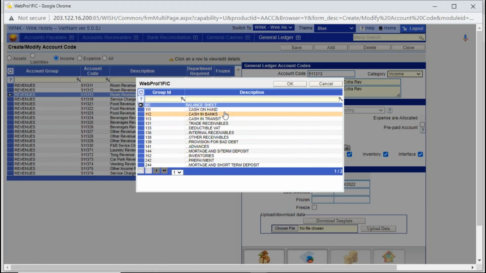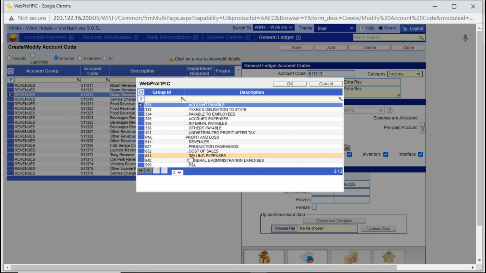These account groups have been defined on the basis of what needs to be displayed in the balance sheet and what needs to be displayed in the profit and loss statement. Within the balance sheet, we have this list of account categories. Similarly, if you go further, within profit and loss, these are the account categories that we have.